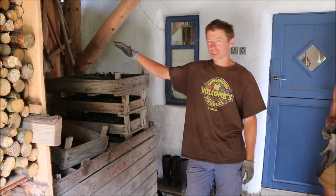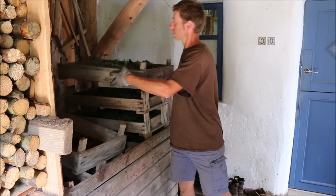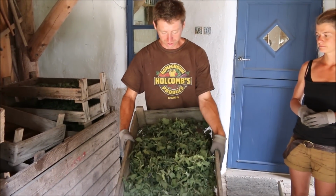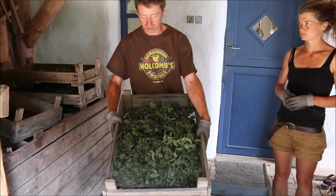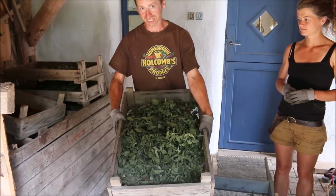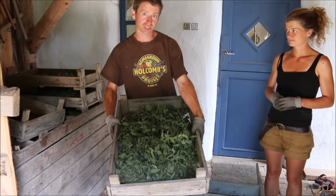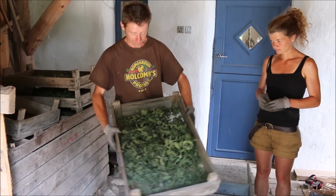So now we're standing a couple weeks later after our racks of nettles here, and it's pretty dry. They've been sitting here in our woodshed where there's pretty good airflow, and it's quite dark in here, so they haven't gotten any direct sunlight. And now they're ready for garbling, which is a word that basically means shredding them so they're quickly, easily usable in food. So this is our winter supply coming up.